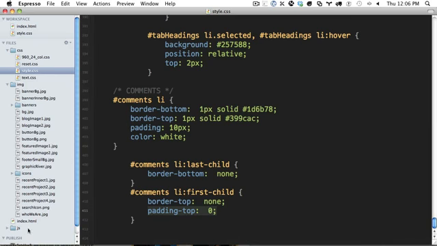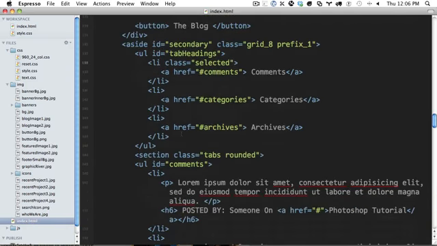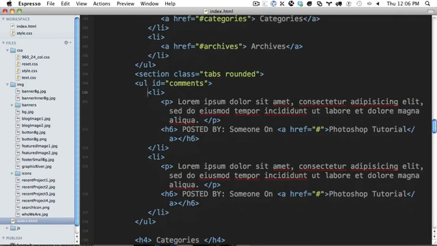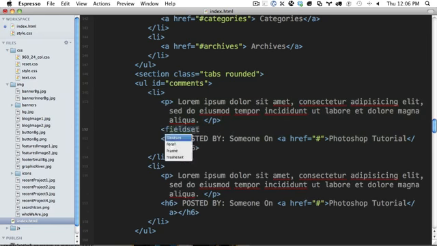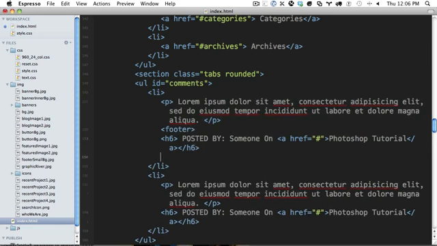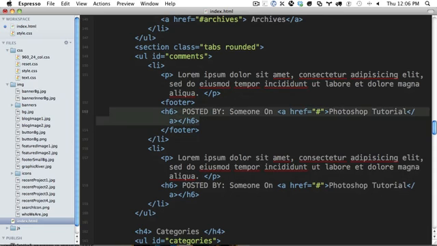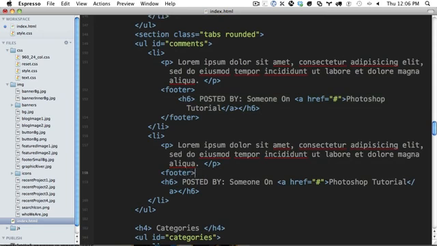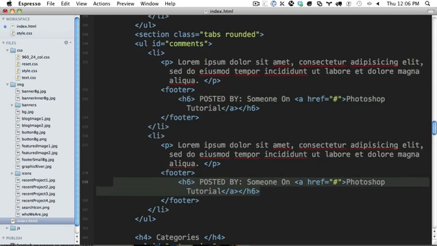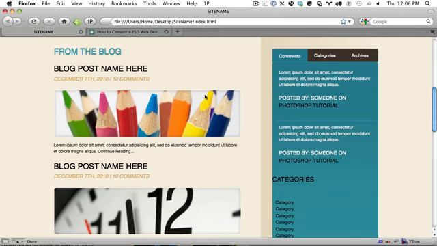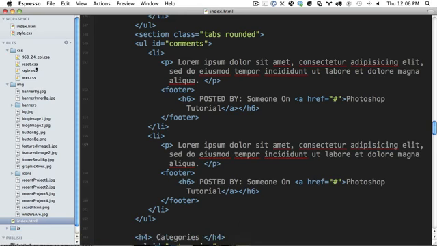Cool. Let's next style the H6 tags. So if we come in here, you can see within comments, we have the list item, we have the information, and then within an H6 tag, and this could also even go within a footer element. So if we did footer, that would make perfect sense because it's the footer of this area. Remember, a footer doesn't only apply to the footer of your website. It simply means if it's separate information. So for an article, you could have a header and a footer. Okay, so let's come back and refresh the page, and let's go ahead and add some of that styling now.